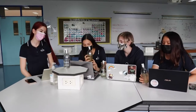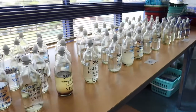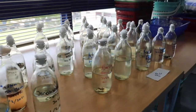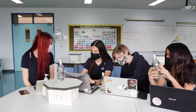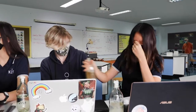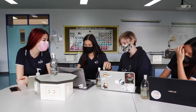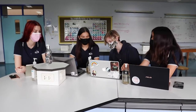Okay, so guys, it's been a month since our seeds have been soaking, so let's make some observations. I guess we'll see if Charles Darwin was right. How does your water look this time, Sadie? Mine is a lot darker than all yours. Well, yes. How does it smell? Yeah, how about no? Let's not make this into some sort of perfume. It smells slightly like pumpkin, but not in a good way. Like it's not pumpkin soup. It smells like pounded pumpkin.